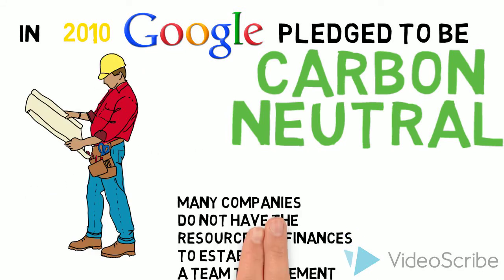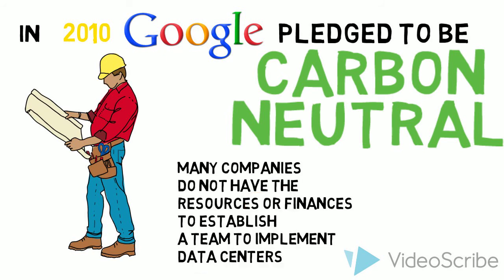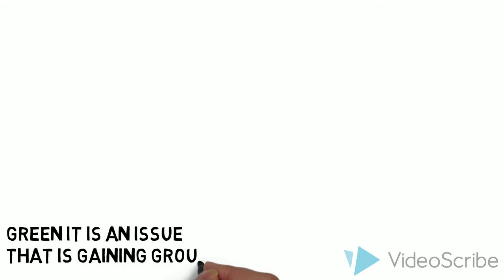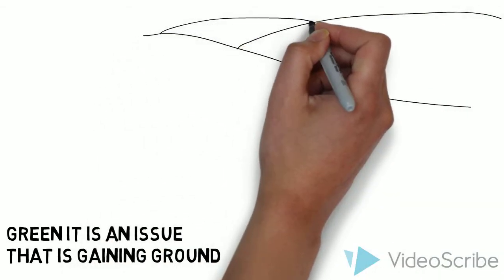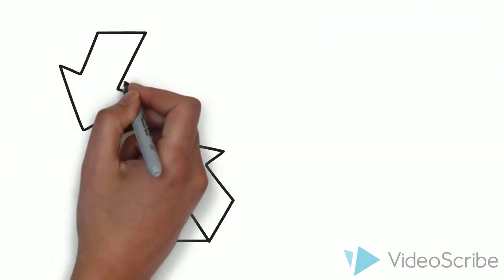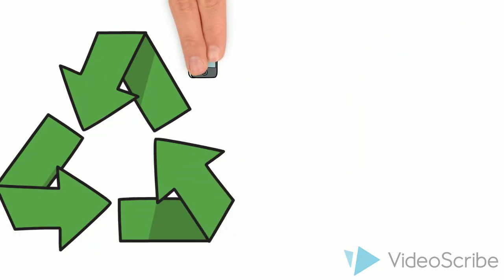To attain this goal, a large effort was made to design and build their own data centers. Many companies do not have the required resources or finances to establish a team to implement data centers. Moreover, it would be far too expensive for a company to outsource the job. All this being said, green IT is an issue that is gaining ground, but there is still a long way to come.